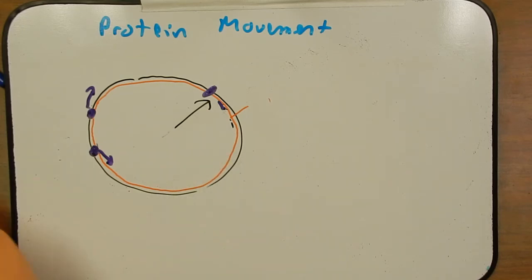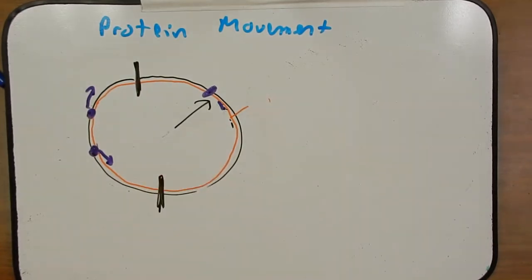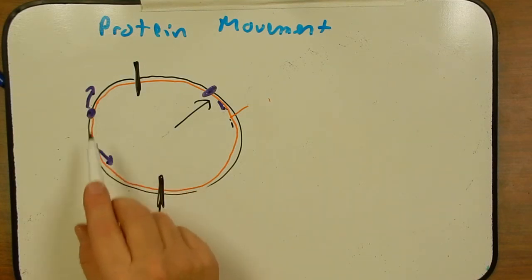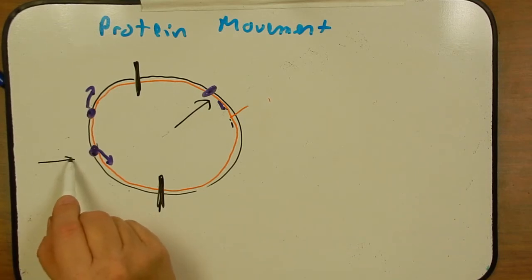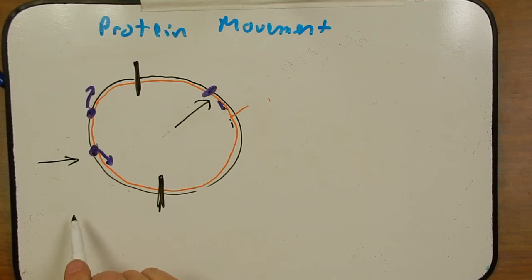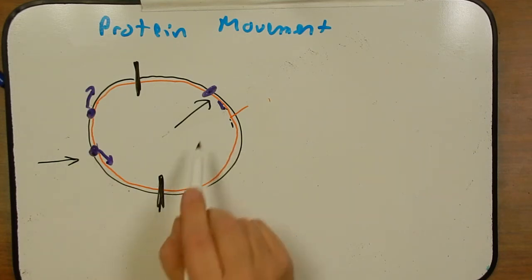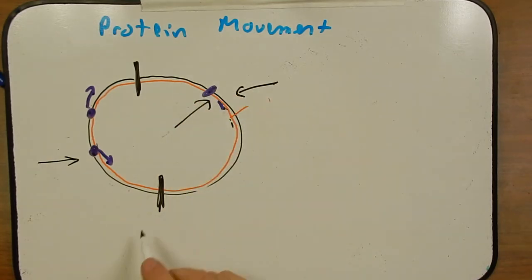We need to have some kind of block here, some physical block. And the reason this might be important is the same reason that membrane lipids are sometimes found in certain regions and not other regions. Same thing with proteins. It could be that this side of the cell has a specific function for these proteins. So we need to keep these proteins over here. We don't want them over here. These proteins here have a specific function on this side. So we want to be able to restrict movement to some extent.